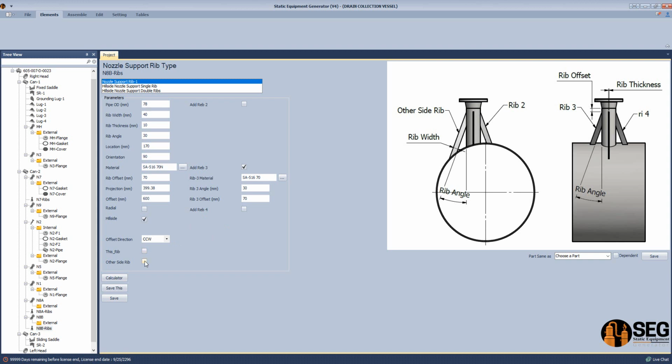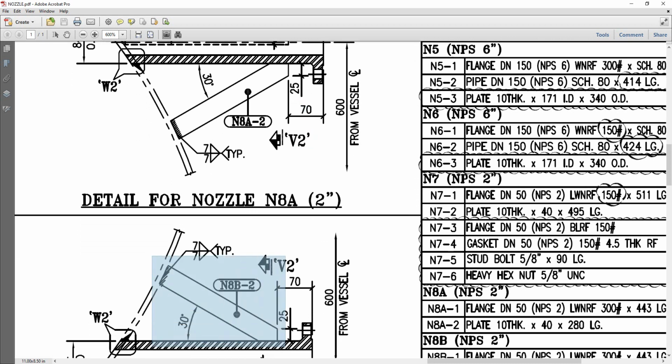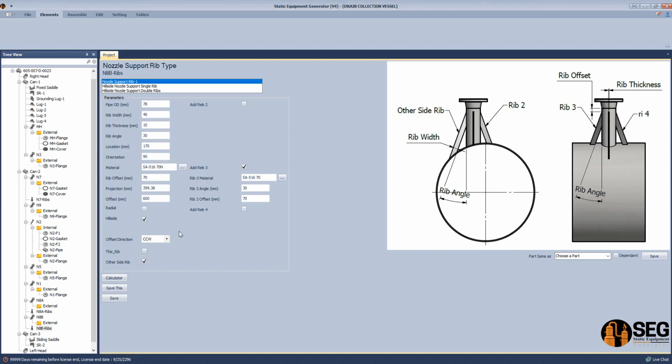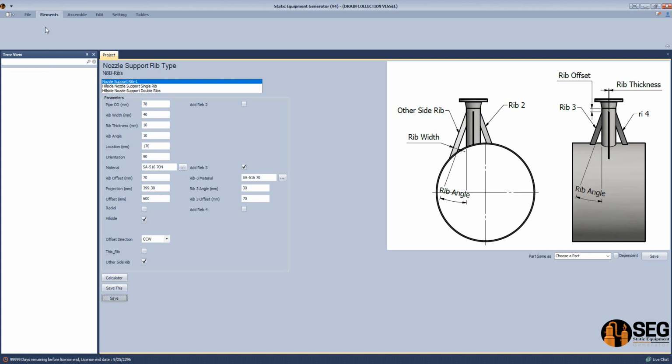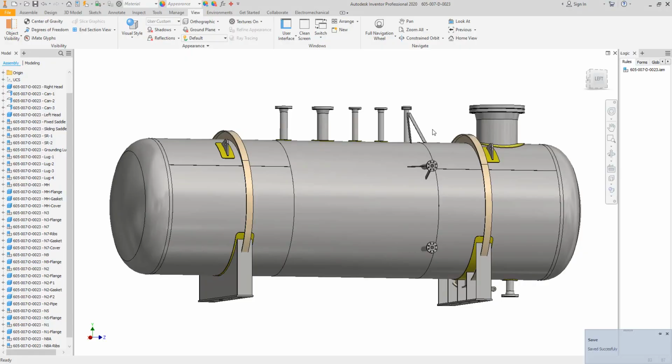And from here let's select the other side, because as you can figure, the main rib will be on that side, not at below here. It's at top. So let's select other side, and from here we will keep rib 3 as it is, and we will make this angle as 10 degrees and create the 3D model for the ribs.